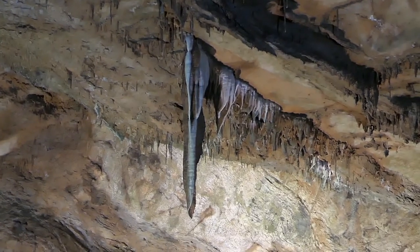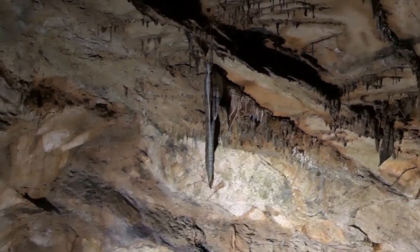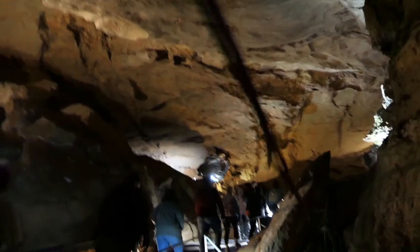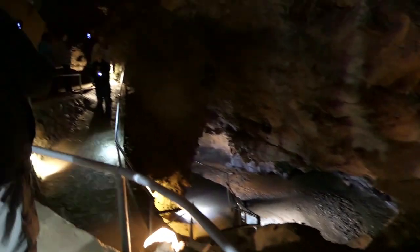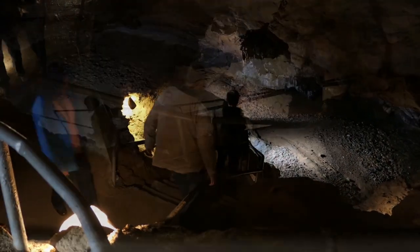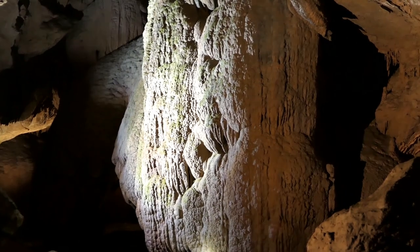Look at those stalactites — all the electrical wires going way back up there. These stalactites up here grow at a pretty slow rate — one inch per year. For 100 years, it takes a long time to form them. I don't know if you can see the scale of this cave here, especially how blurry it is, but it is massive up in here. It's really huge — a big old opening in here. The steps coming up — hang over to your right and use the handrail. There's not two steps in here at the same size.